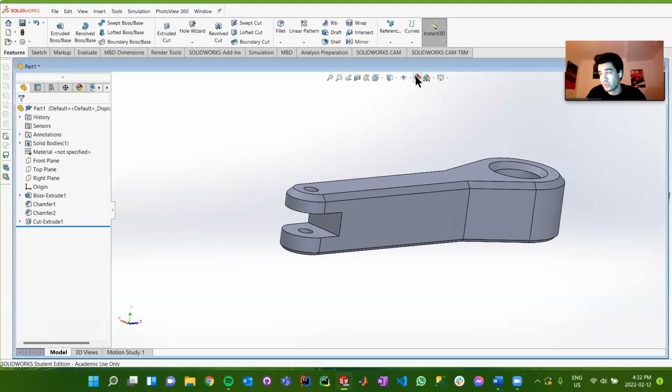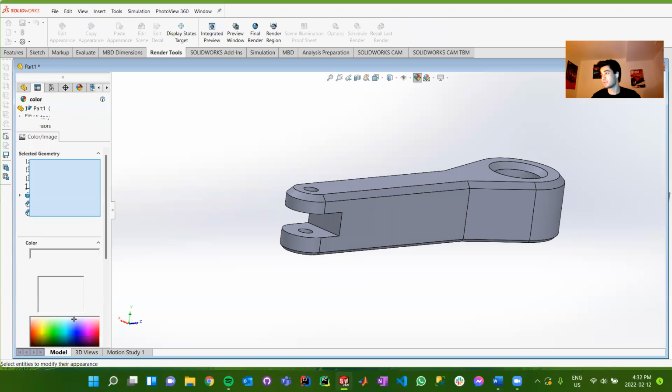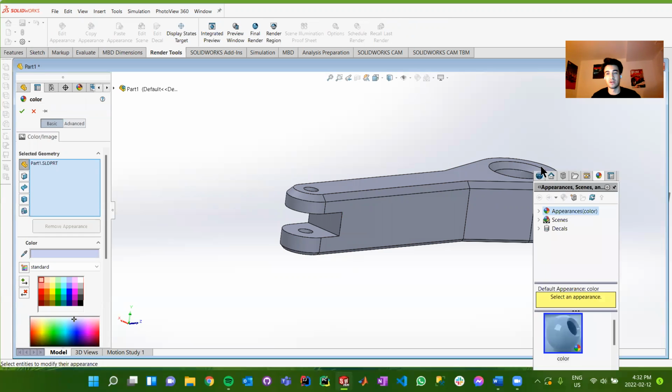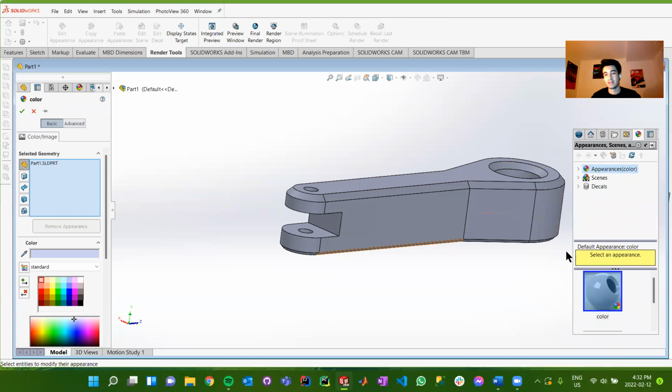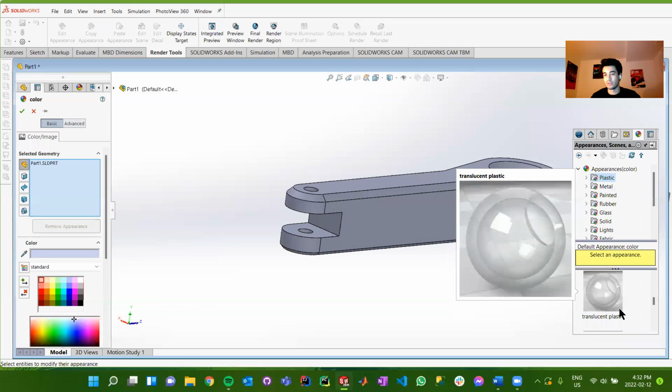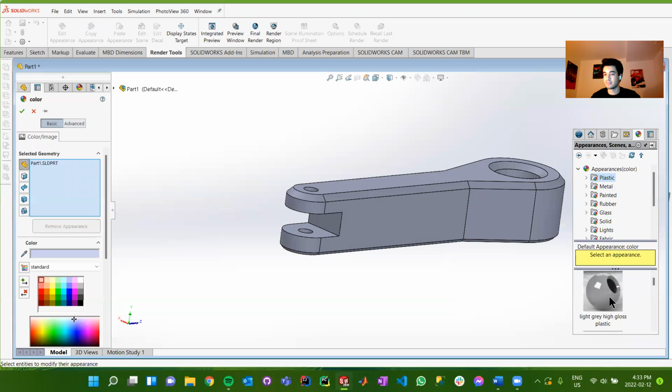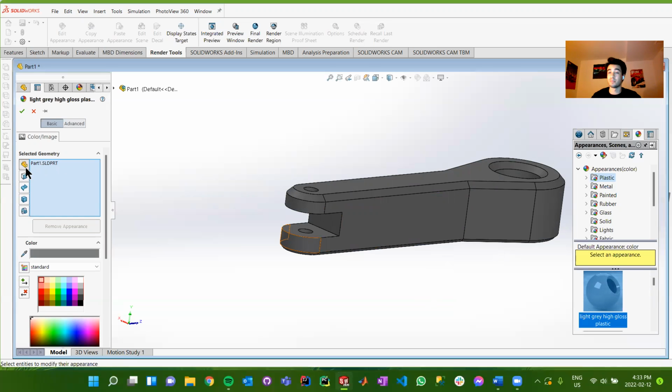I'm also going to quickly change the color as well, just because it's pretty snazzy that way. So I'll click this little feature setting up here, appearance setting, and it's on my other screen right now. I'm going to drag it on over so you guys can see what I'm talking about. And we can apply a myriad of different colors, right? Now, this is probably going to be some form of plastic because it's just a toy quadrotor. And we'll just give it, let's say, a high gloss finish. Perfect.